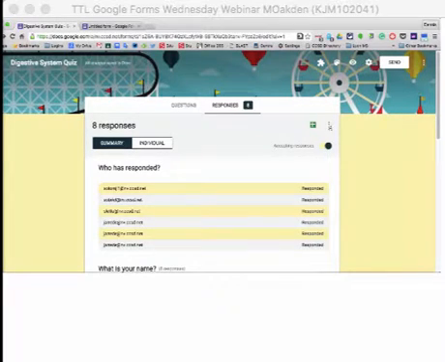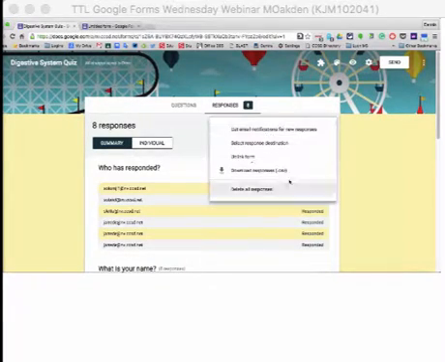A couple more things. We've got the dots here, which is where we can do some different things with our responses, as far as we can set it to email us every time a new person responds to this, which I love that feature. We can select a response destination, which I'll talk about a little bit more in a second. If we already have a destination selected, like a Google Sheet, we can unlink it there, which has its uses, and then we can download those responses as a CSV file for uploading into other programs or things like that. And we can also delete all responses in this sheet, which I'm going to show you here in a second.